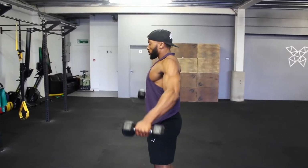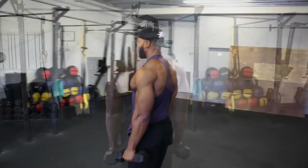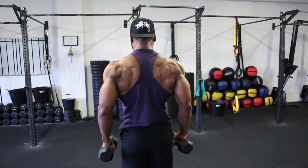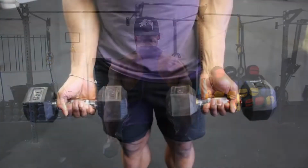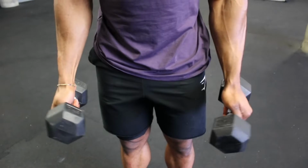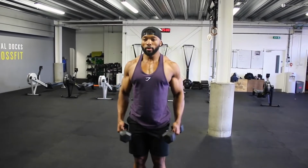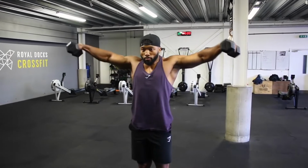I also like to keep my elbows slightly bent when raising the dumbbells laterally, aiming to align my elbows with my delt at the top of the movement. When doing some delt exercises, I like to use a false grip, as you can see in the video. When lifting the dumbbell, give this grip a try and you will see exactly what I mean. However, this is just my preference, so stick to what you find more comfortable.